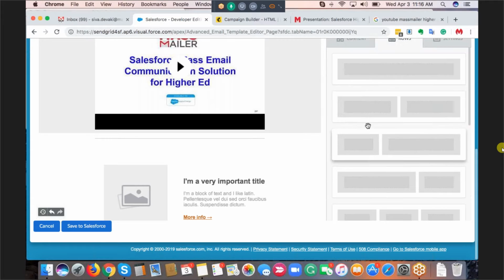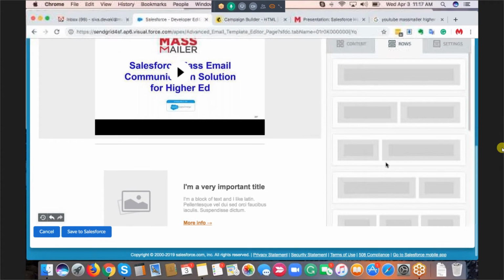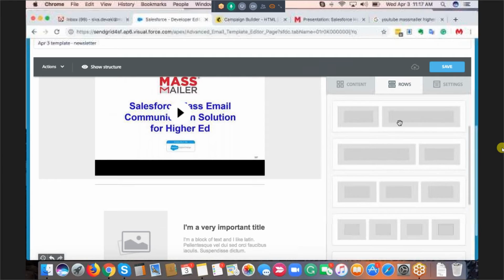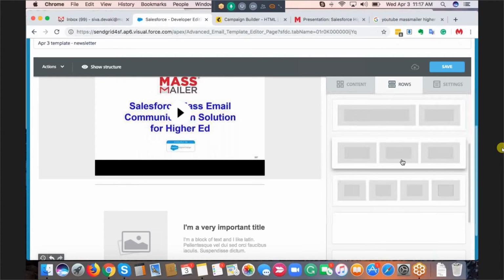And what else? Let's talk about the row. So we have given you the basic level rows that you can drag and drop. That way you don't have to really rely on the template that we provide to you. Because typically, you can't have more than 4 content blocks in any email. That's the maximum human beings can really comprehend, right? So we have up to 4. So 1, and then 2 with different splits, and then 3 and 4.